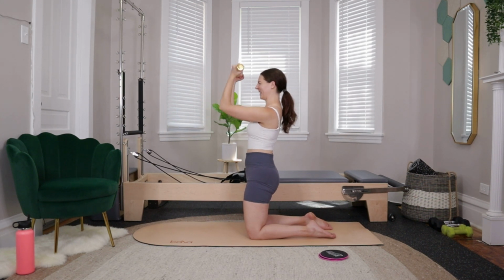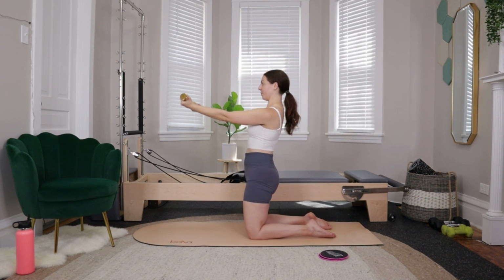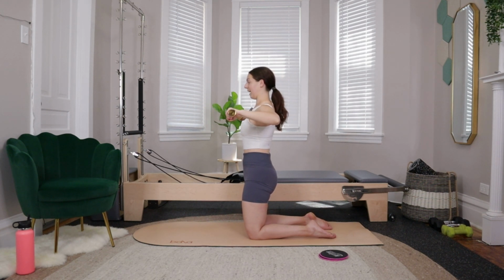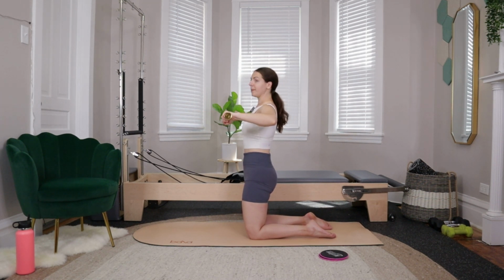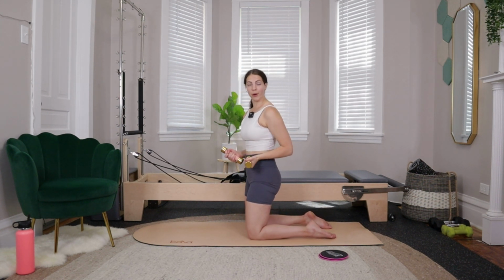Good. 2. And then last one. Good. Arms reach out in front of you. We're going to flip the palms down. Big exhale, bend at the elbows. Pull the elbows out in line with the shoulders. Inhale to reach the arms forward. Exhale, pull it out. Create that 90-degree bend at the elbows, goalpost position, and then press those arms forward, okay?